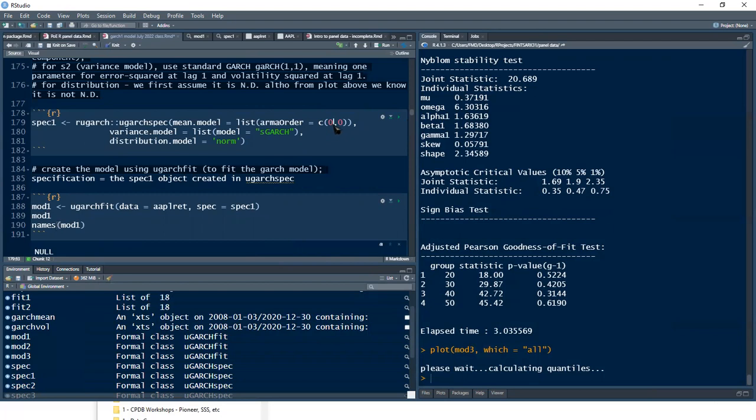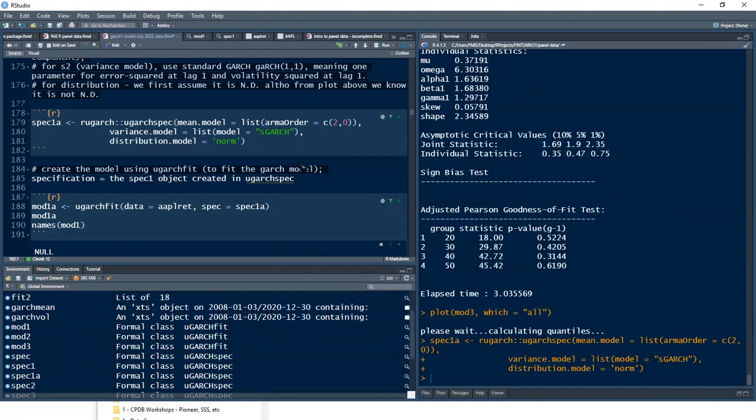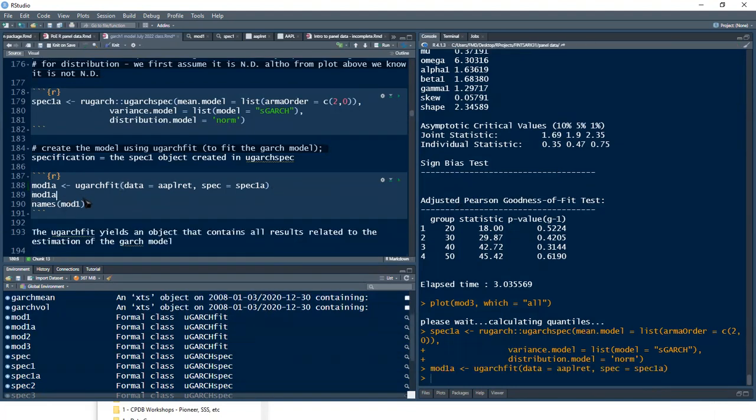Okay, papalitan ko lang to, guys, ha. Lalagyan ko lang ng 2, no? Lagyan ko ng 2 tapos gawin ko lang spec 1A, para hindi mod 1A, mod 1A. Okay, spec 1A. Okay, so I'll just run this. Ang iba dito, guys, naglagay tayo ng ARMA 2,0, no? Run ko. Ako muna magra-run, guys, tapos tignan nyo kung i-compare natin yung Akaike nila. And then, so mod 1. Okay, mod 1A.